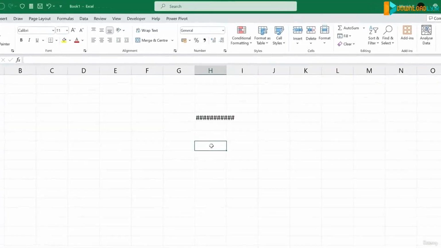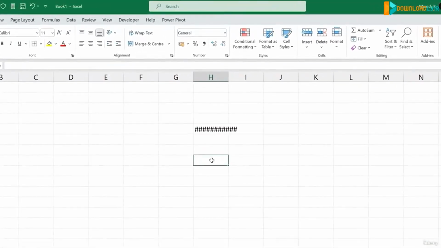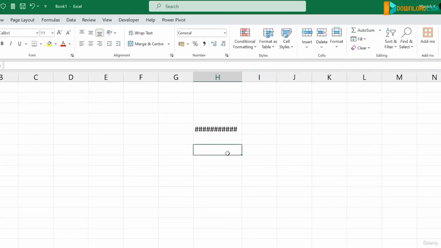If you come across any cells that are full of hash markings, this is just Excel telling you that your data does not fit inside of its cell. To quickly remedy this, you can just come up to the top right-hand side of the column and double click. You can also adjust it manually if you like. Then the data that's hidden behind the hash markings will be revealed. There's no data behind these hash markings because I just typed them in, but in a real-world scenario, you will have that data there. I believe Excel does this just to stop you from getting false readings from the program.